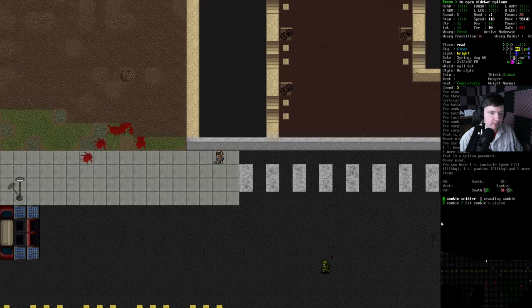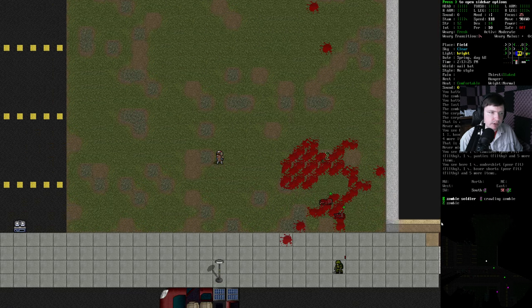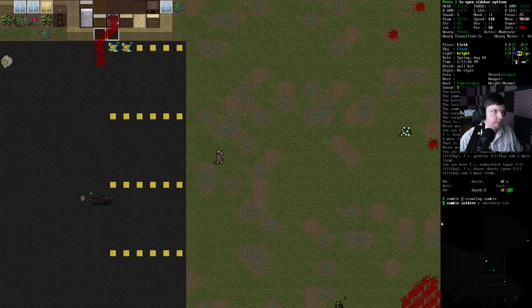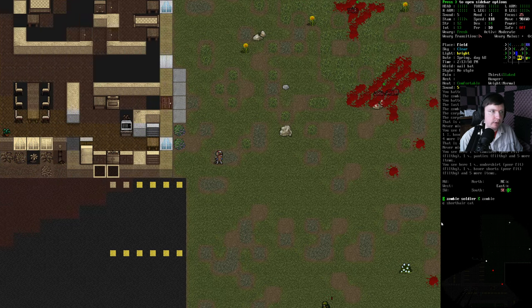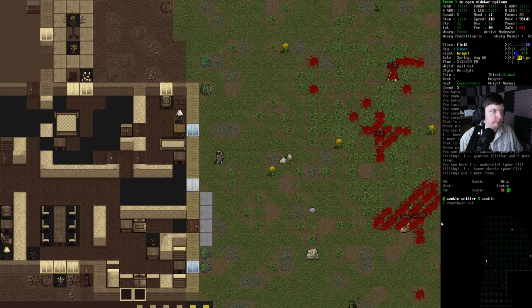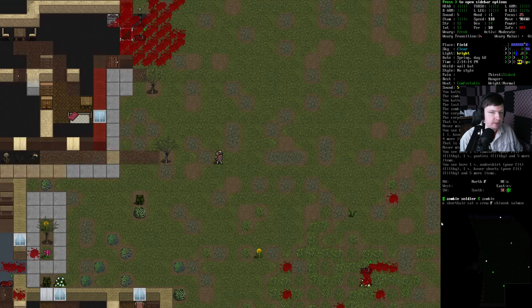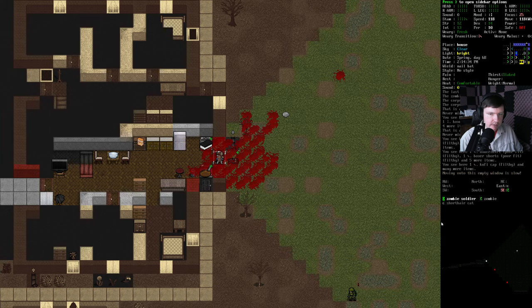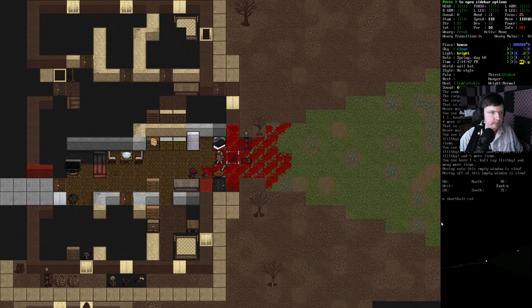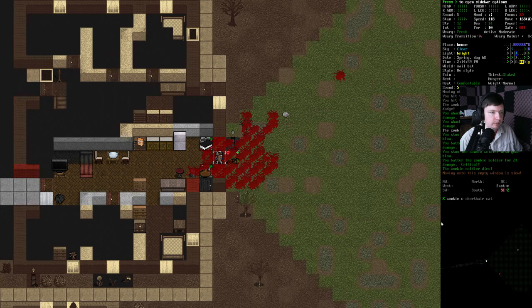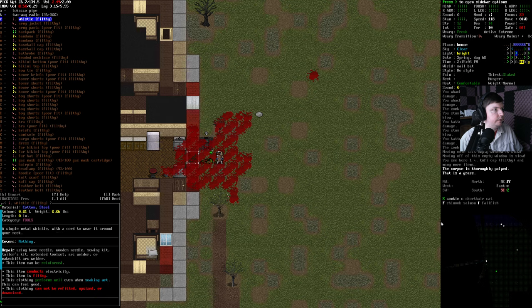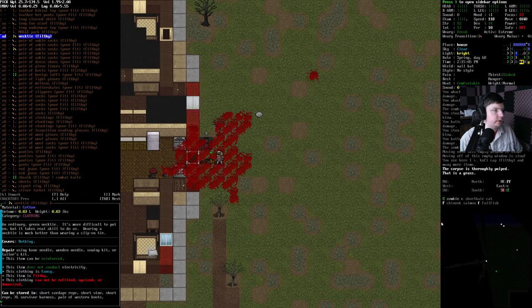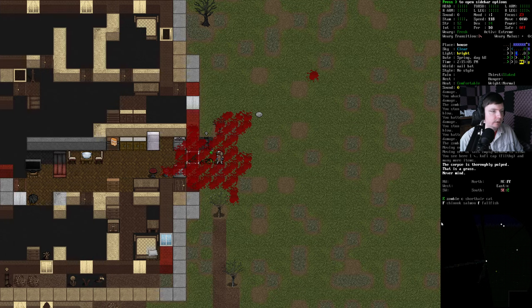There we go. Zombie soldier. That's a little bit more scary. Let's actually use some terrain to our advantage because they actually have armor. I think we do want to use our full window way up here, even though it's quite a distance. It's just a lot more safe. See, we do a lot less damage to this guy than we did to the other ones. Army gear, though, we're going to have to take a look at.